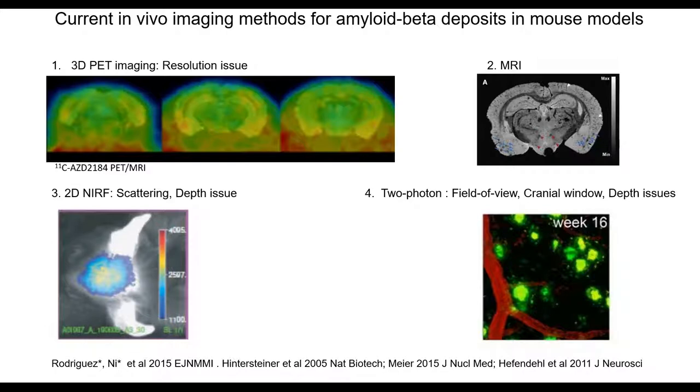In addition, magnetic resonance imaging has been reported to detect amyloid beta aggregates with or without contrast agent. However, the sensitivity is relatively low compared with PET. In addition, optical imaging modalities have been applied, such as diffuse fluorescence imaging, which possesses high detection sensitivity, but the resolution and quantification capacity are hampered by intense light scattering in the deep brain region. Two-photon imaging has also been used, however, it suffers from sub-millimeter penetration and a small field of view. As we know, amyloid beta accumulation also occurs in the hippocampus and deep brain regions.